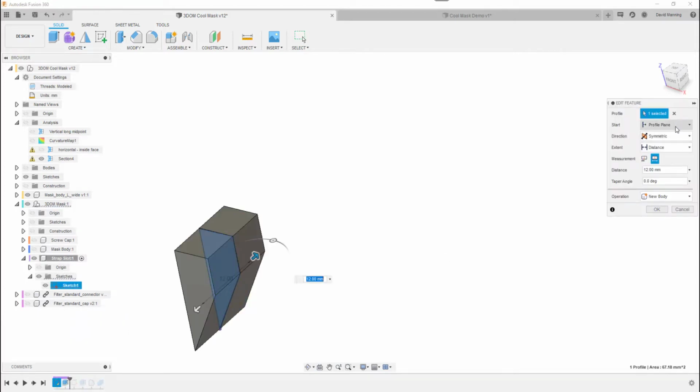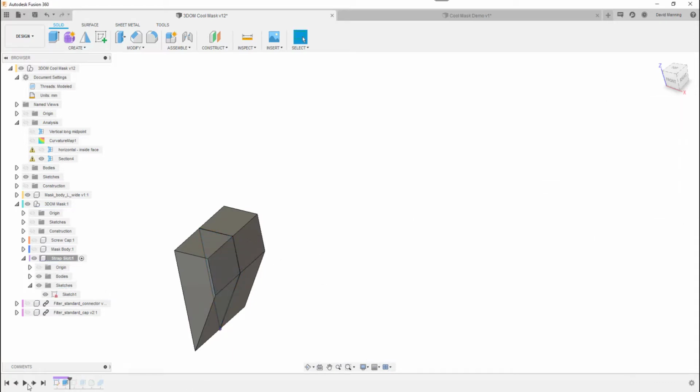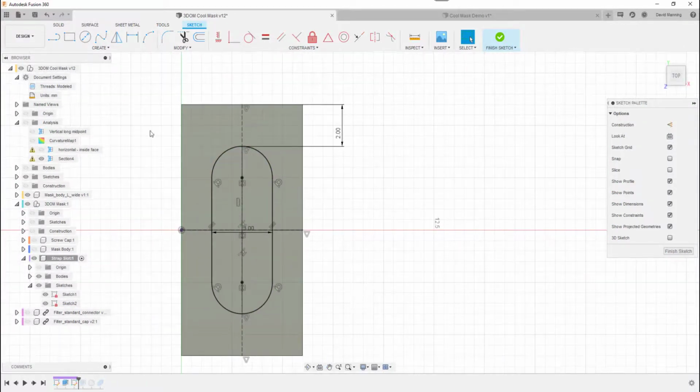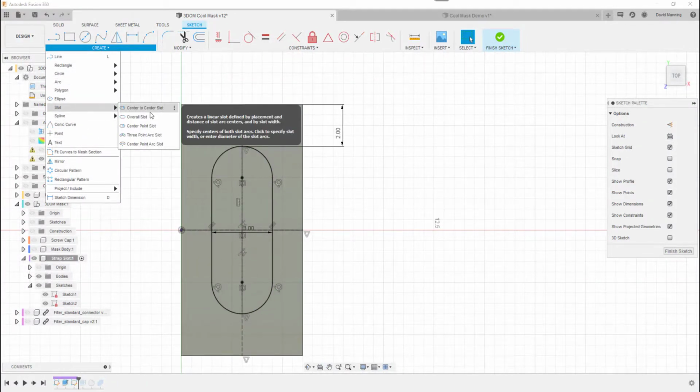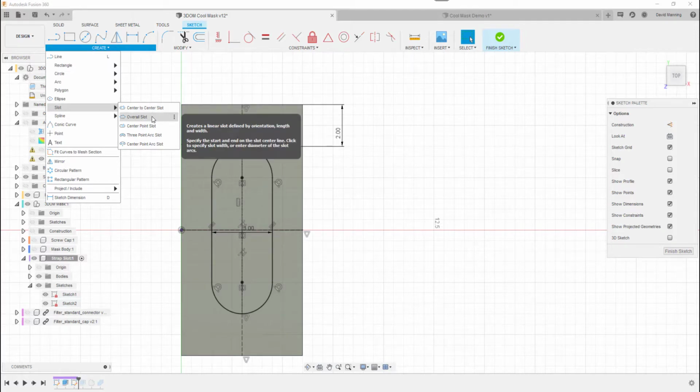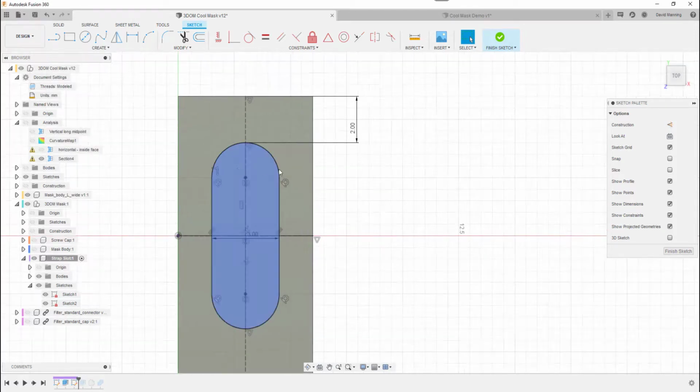Really simple. I've just selected the profile. I've done an overall distance of 12mm, half an inch roughly, and I've said I want it symmetric, so we're getting it around that sketch. And then I need to do the hole in it, so we've created a sketch on the top. Now there, really nice and easy, I have simply done a slot, which you can do through here, slot dimension. I think that one's center to center, and added that in. So all I need to do is dimension the width of the slot, and that determines the arcs and everything in that direction.